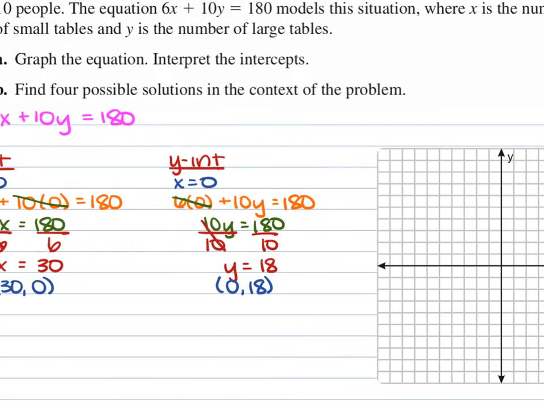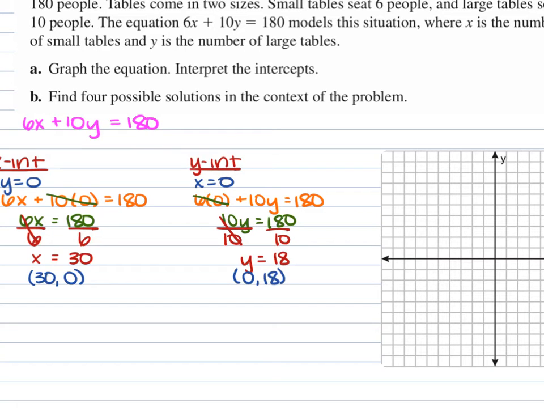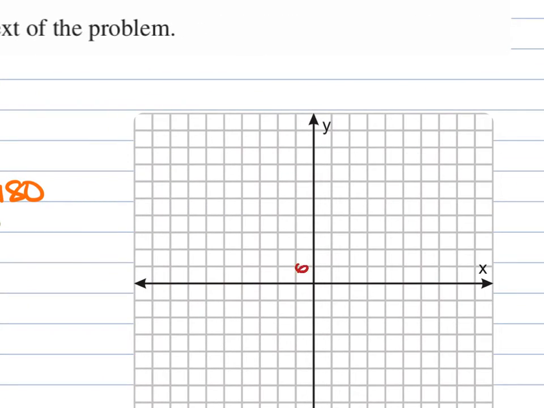When you go to graph this, it may be easier to rearrange your terms for your x-intercept and your y-intercept, which means your y values have to incorporate with your y-intercept, and your x values have to incorporate with your x-intercept. So if your y-intercept is 0, 18, and your x-intercept is 30, 0, we can probably go by 6s with these. So if we do 6, 12, 18, 24, 30, 36, and do the same thing on the bottom: 6, 12, 18, 24, 30, 36.